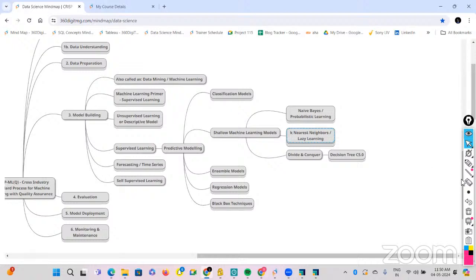So a decision tree is the next type of supervised machine learning algorithm. A decision tree is a tree-like structure in which internal nodes represent a test on an attribute and each branch represents the outcome of the test. And each leaf node represents a class label. And the path from the root node to the leaf node represents the classification rules. The path from the root node to the leaf node is called classification rules.